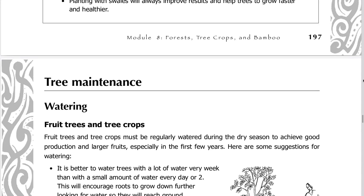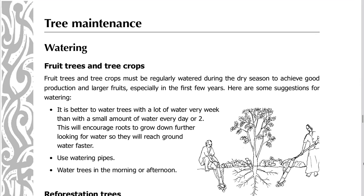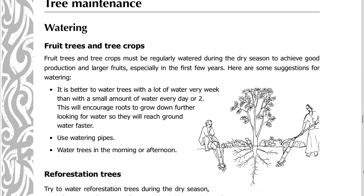Tree maintenance, watering, fruit trees and tree crops. Fruit trees and tree crops must be regularly watered during the dry season to achieve good production and larger fruits, especially in the first few years. Here are some suggestions for watering.